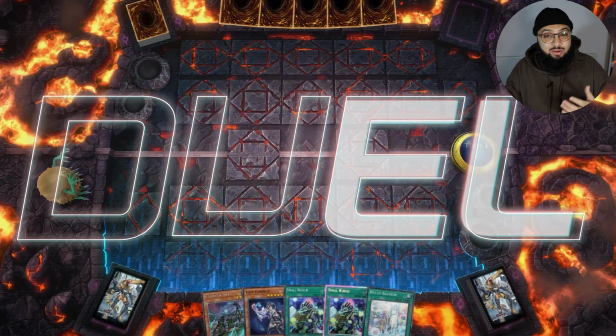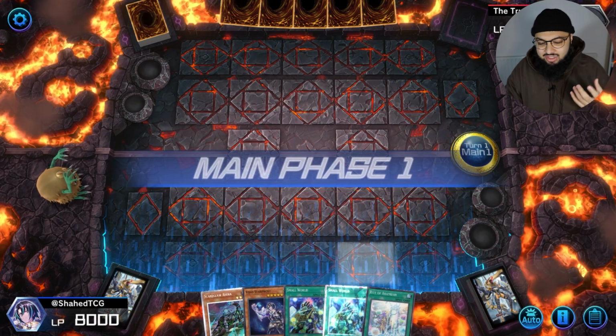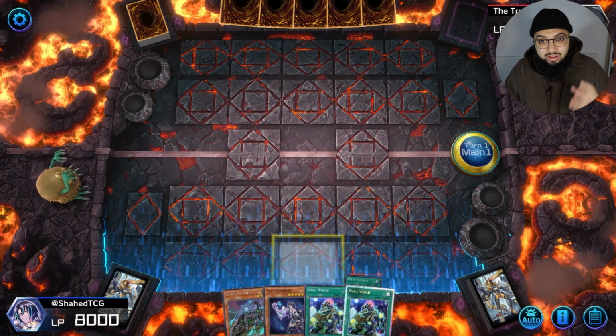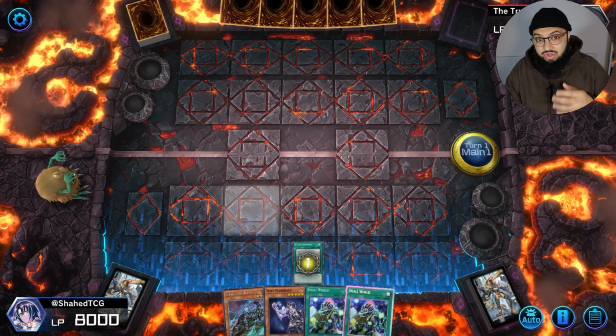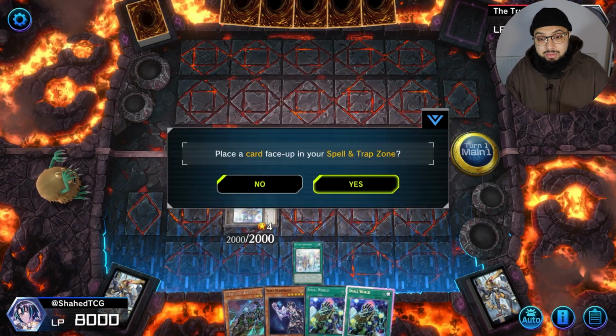Starting off with combo number 2, let's see what hand we get. So, okay, we've got a pretty interesting hand. We've got the Vices, we've got the double Small World, which is really awkward. So when you have the adventure line, you always want to start with it because you need that negation up so your Griffin can protect you from getting Bottomless or anything like that.